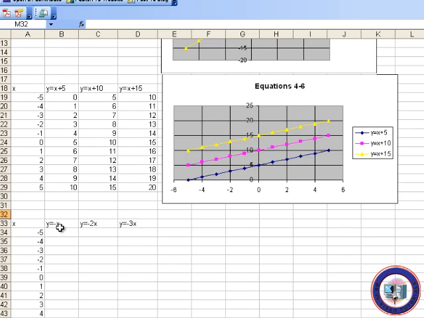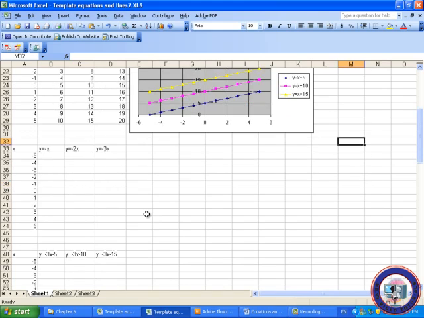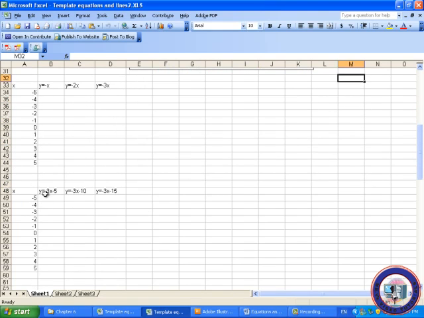Now this one, what do you think this is going to be? Minus x, that's the same as minus 1 times x. This would be minus 2 times x, and this would be minus 3 times x. There's no plus b on the end, so it must be 0. That one I would expect to go through 0. Same with this one and same with this one. But minus, what does that mean it's going to do to the slope? Try and anticipate that.